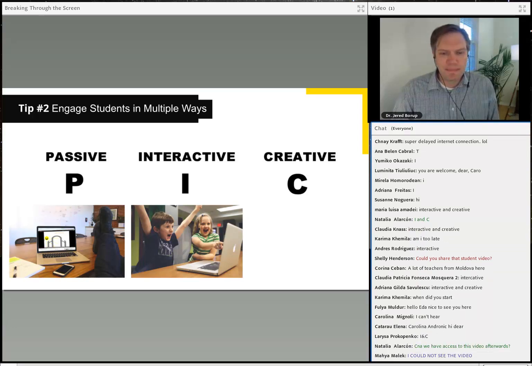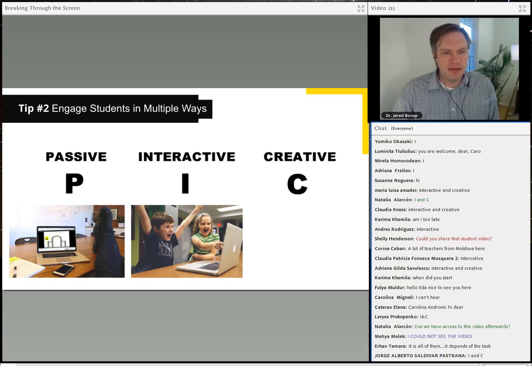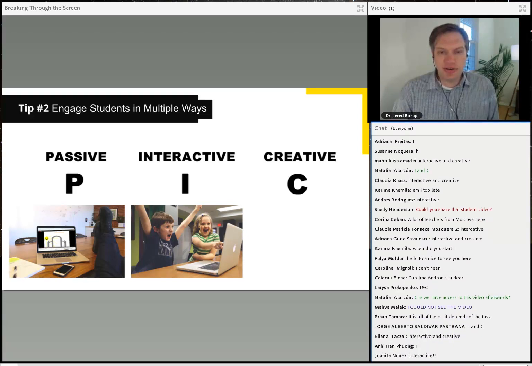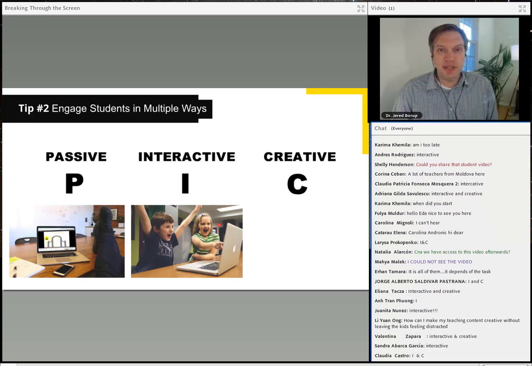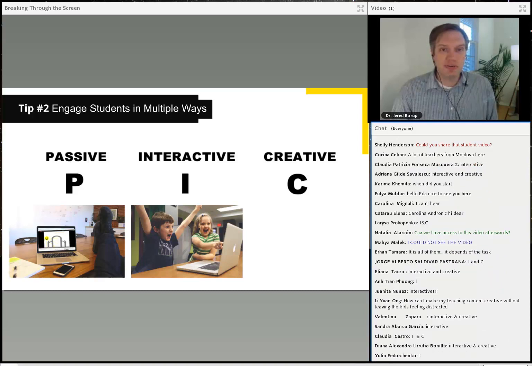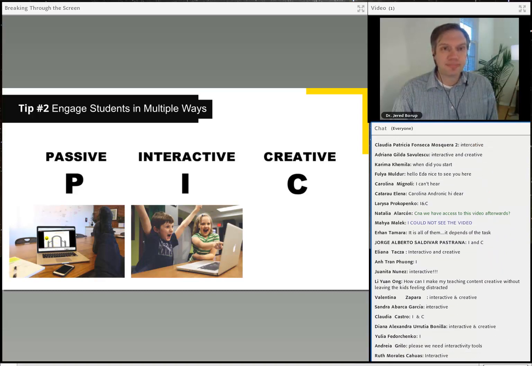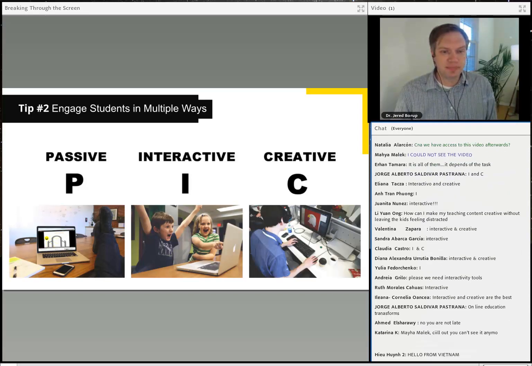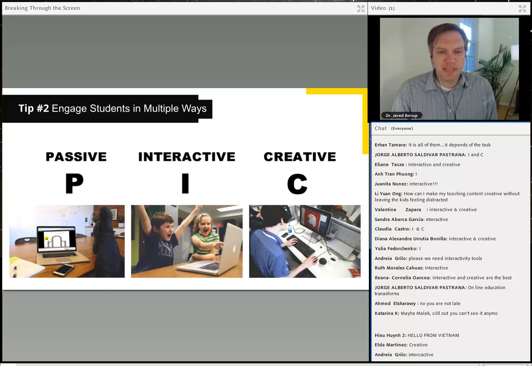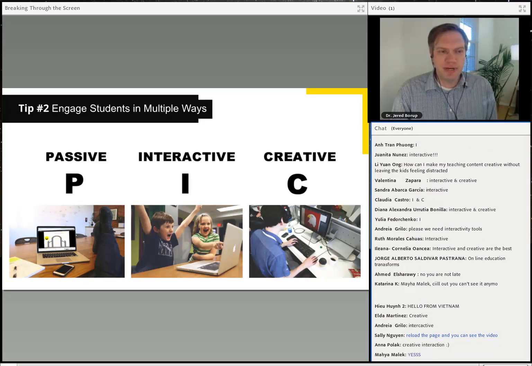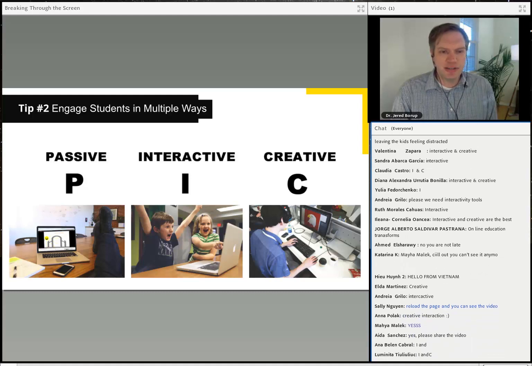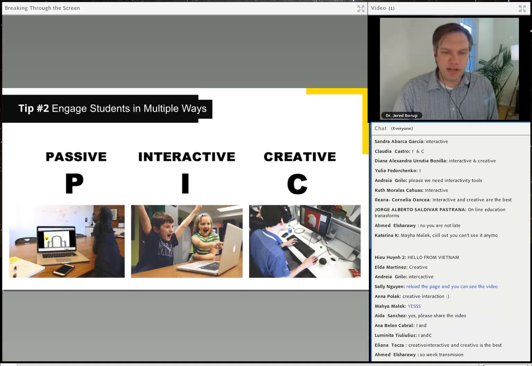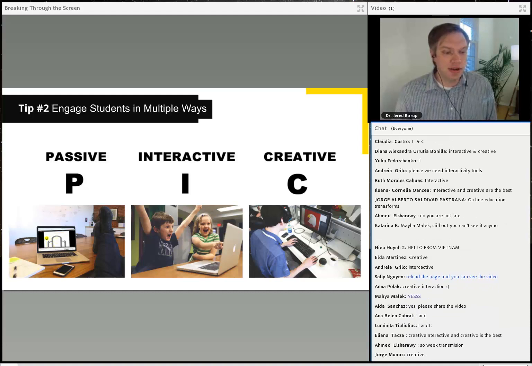You're communicating, making comments. All those things are interactive in an online environment, but also sometimes the content will adapt to you. So if you're playing a game or a simulation, all those are interactive ways to engage with technology. The C of PIC is for creative. Are you allowing your students to create things? This can be extremely powerful for them to interact with the technology in a way that allows them to be creative, to create new, novel things, to learn and to demonstrate their learning.